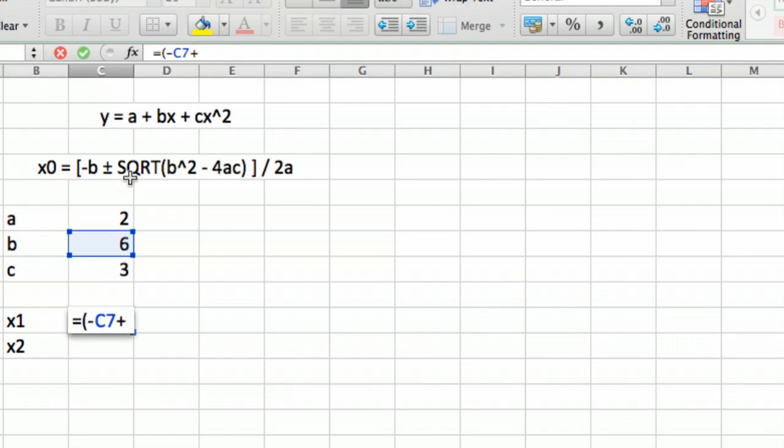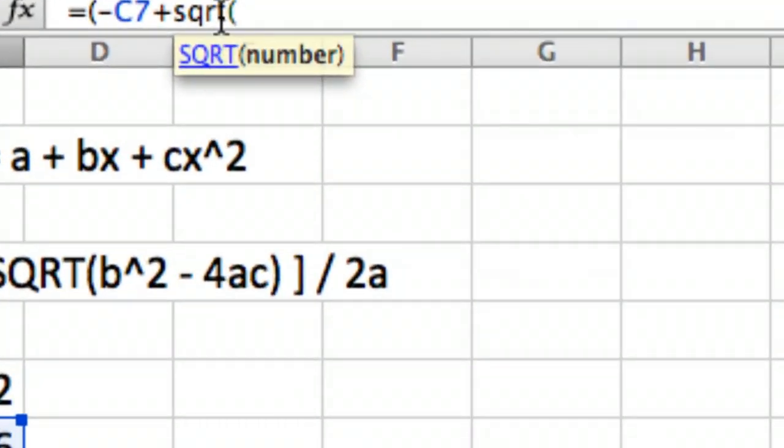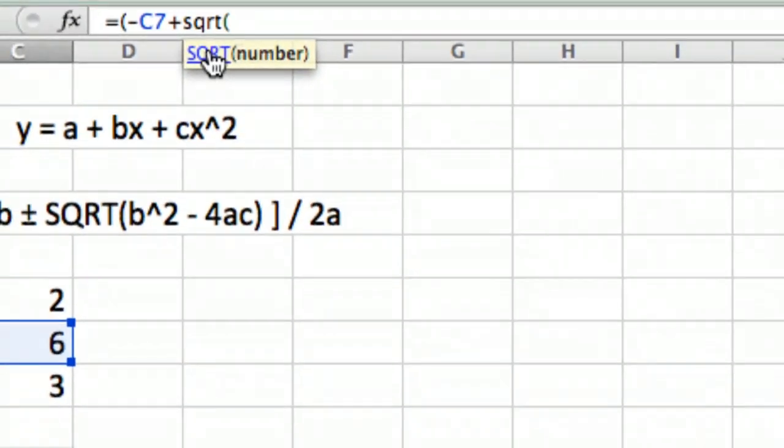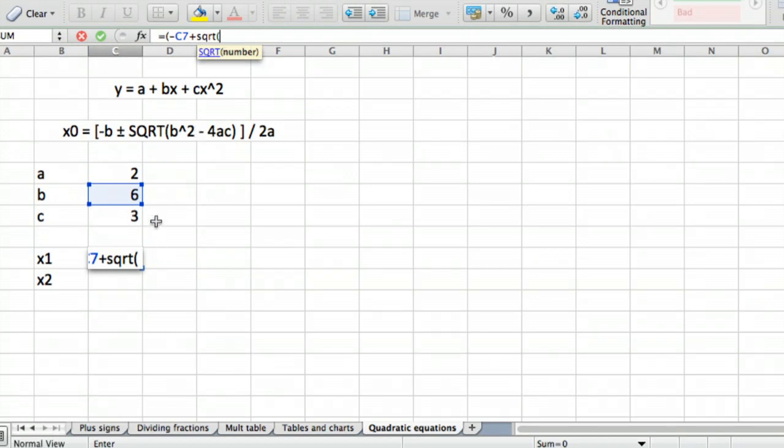and then in Excel, you can type a square root exactly like this. That's the function for a square root. You could also put all of this in parentheses and then have an exponent sign and then a 1/2 or a 0.5, but we're just going to use the square root formula. So we're going to do SQRT, and as soon as we type an open parenthesis, up here you can see Excel knows we've entered a formula. It recognizes SQRT, and now it's looking for the number inside the square root function.